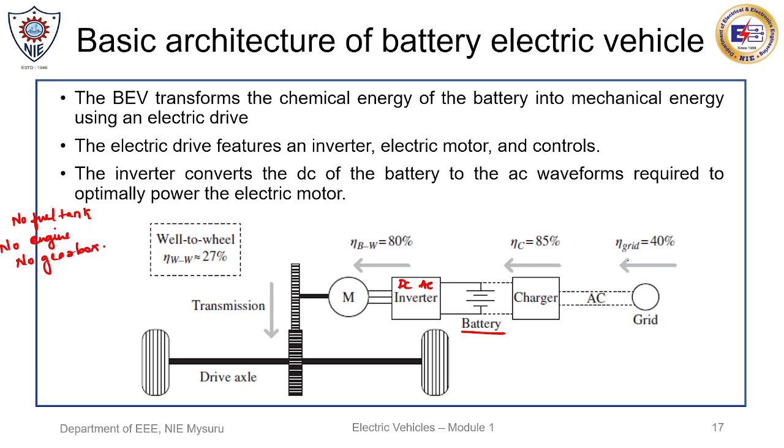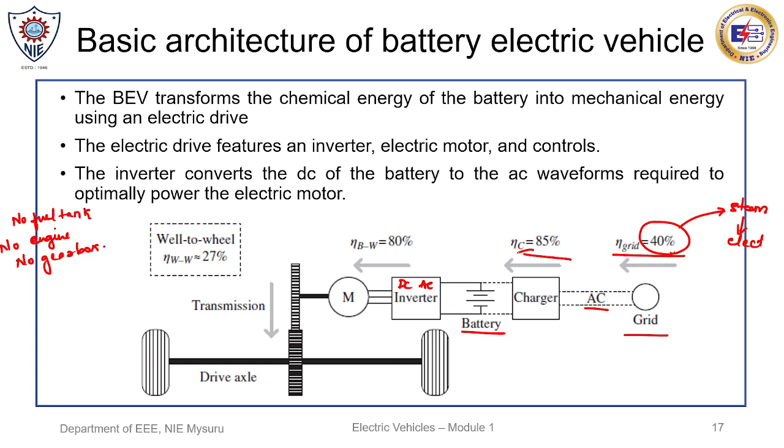Even here, when we try to calculate the efficiency, this is the grid from where the power is being taken in the form of AC. Now, what is the efficiency of the grid? It starts from how the electricity is actually produced. If you have steam based or any kind of power plant, how exactly the fuel is taken there, what is the efficiency of the fuel there, and how it is converted into electricity, all this is included. So here we have an efficiency of around 40%.